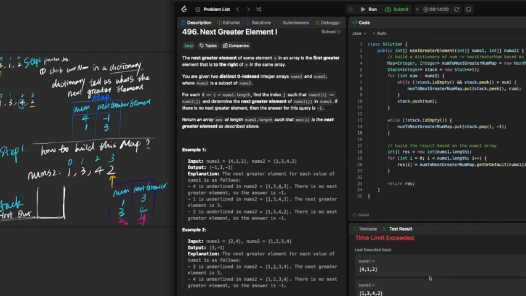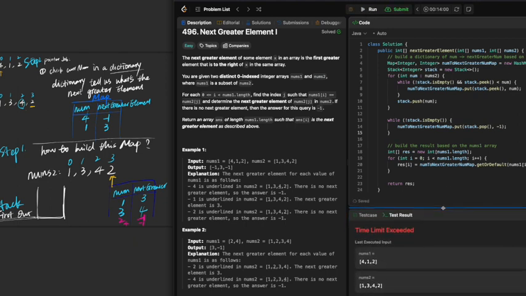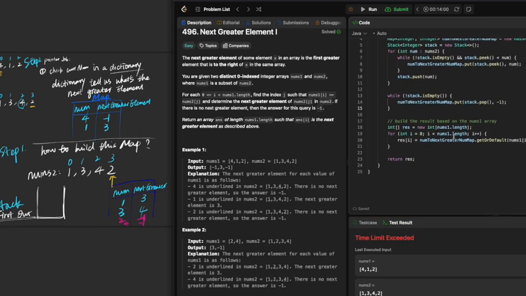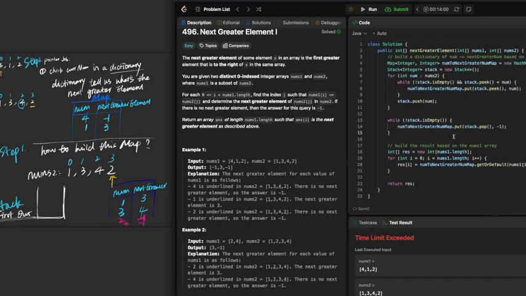All right, now it's time limit exceeded. So, okay, here's the problem. When we check the number in the stack, after we confirm it and update the dictionary, we have to pop it out.